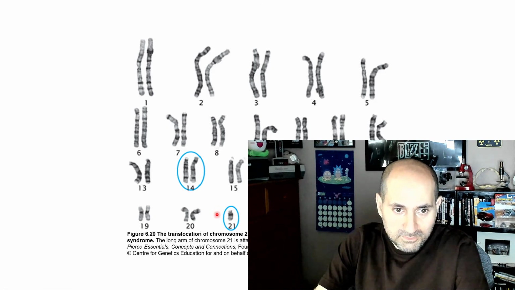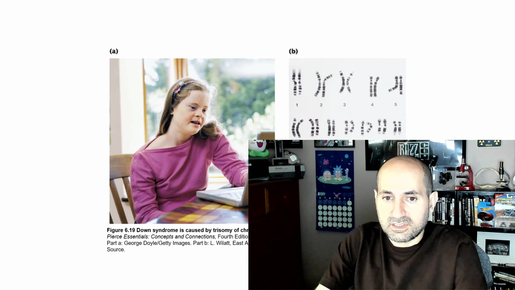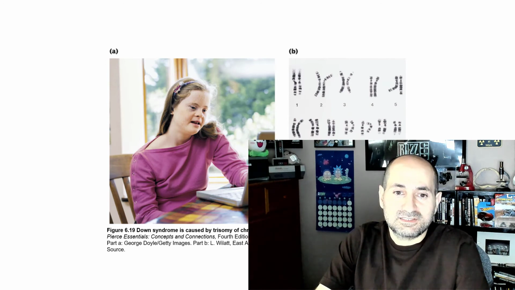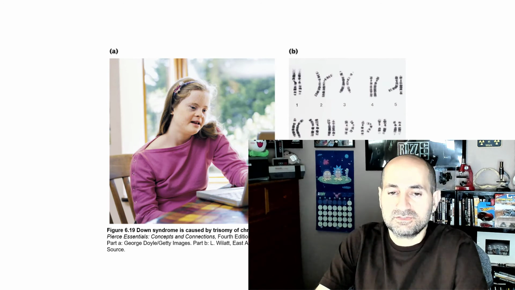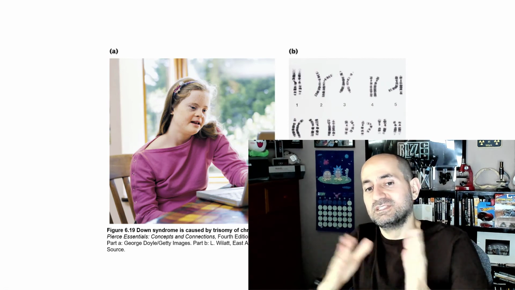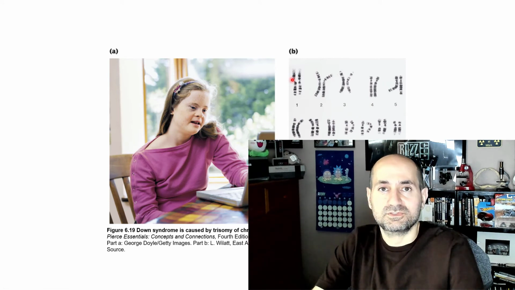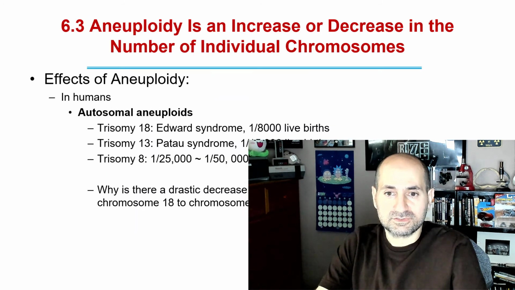The smaller the chromosome is, look at chromosome 21, it's this itty bitty little chromosome. It's much less likely to have as many deleterious genes on there, genes that are required for certain dosage, and there's just so few genes on there in general. There's so few genes, it's much more likely that you could get away with having an extra one. Does that make sense? So that's just a very simple explanation here, why it would be more common to see trisomy of some of these shorter chromosomes than some of these longer chromosomes. Does that make sense? It all feeds back to dosage effect. You put the wrong dosage of genes in the cell, you're going to get the wrong dosage of proteins that come from those genes, and you're going to mess up development, right? Because development requires the right dosage of genes.